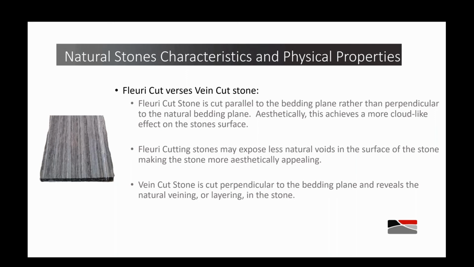And again, keep in mind when it comes to that 90-degree corner, in some stones you may get the flurry and the vein on the same corner. If those are drastically different, then extra attention has to be paid to how you're going to treat those corners to avoid having sort of a zip fastener effect up the side of the building.